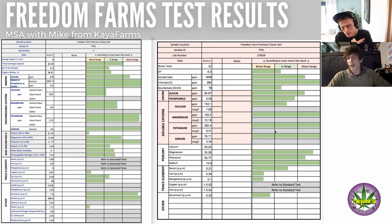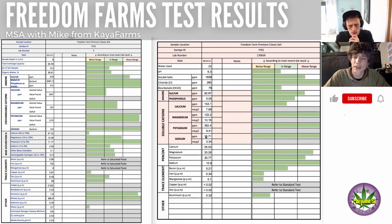The sodium is something I would pay close attention to, because that will definitely create osmotic stress on the plant. And a good way to get sodium down is, as I said, to leach the soil, put water through it and let it run out. The high sodium will definitely create stress, but it's an easy thing to get under control.